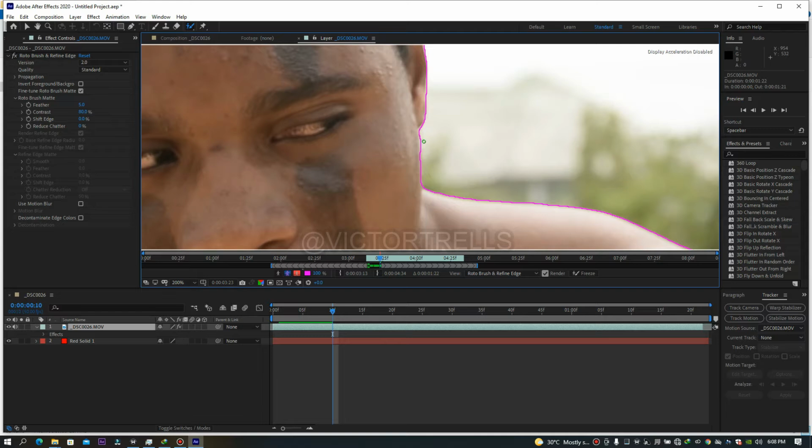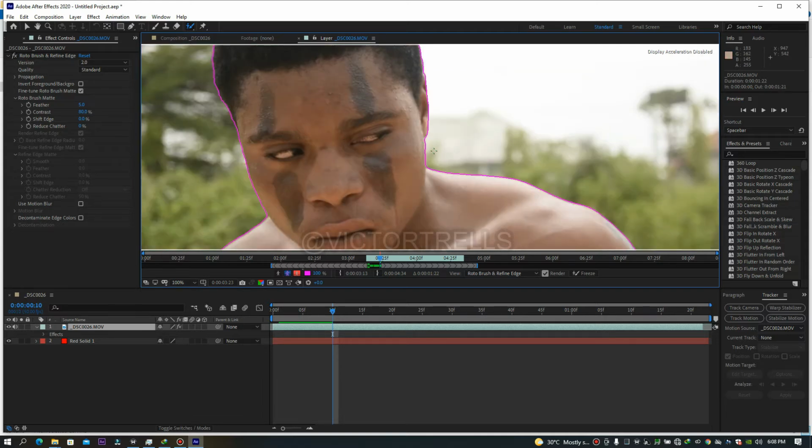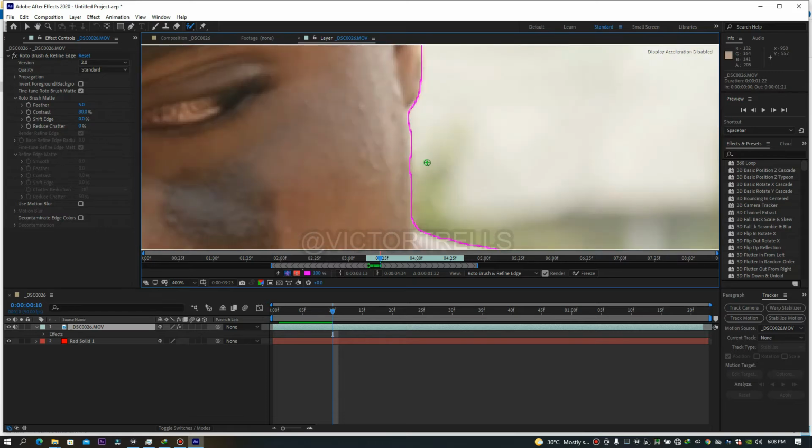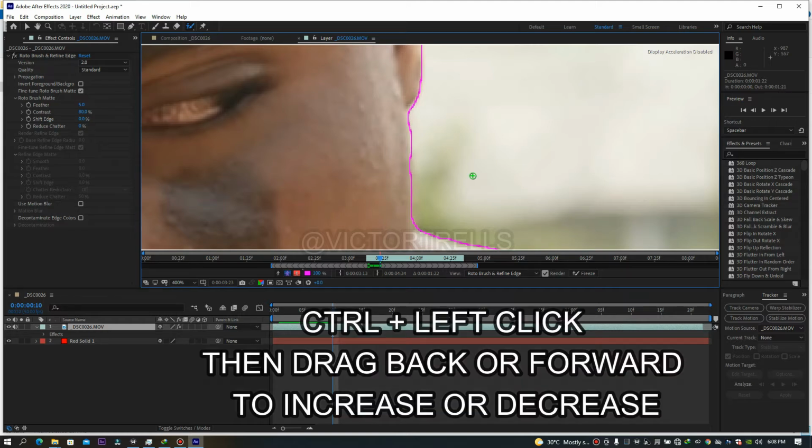For the sake of this being just a tutorial, I'm not going to make this perfect, I'm just showing you. And also if you want to increase the brush size, you can see it's somehow small. To increase that, all you have to do is press Control and then left click and slide up or down. Slide up for it to get big and slide down for it to get small. Just remember, Control left click. If you're using a touchpad on your laptop, press Control left click and then slide up with the touchpad, or if you're using a mouse, wheel up or wheel down. So that's how to increase and decrease the size of the pen.